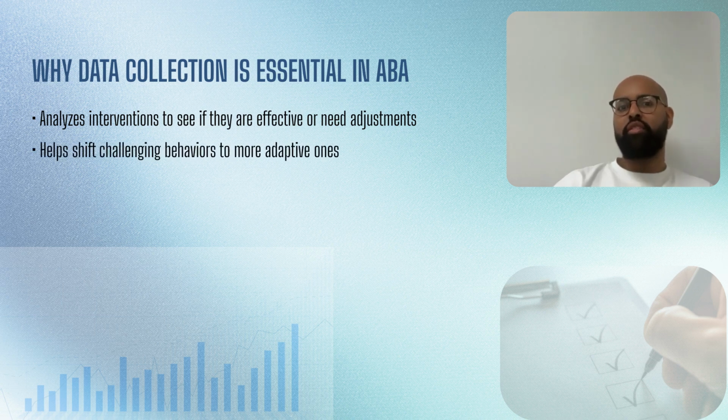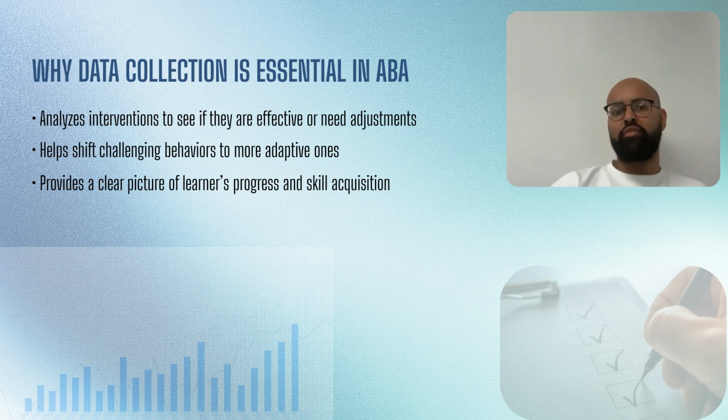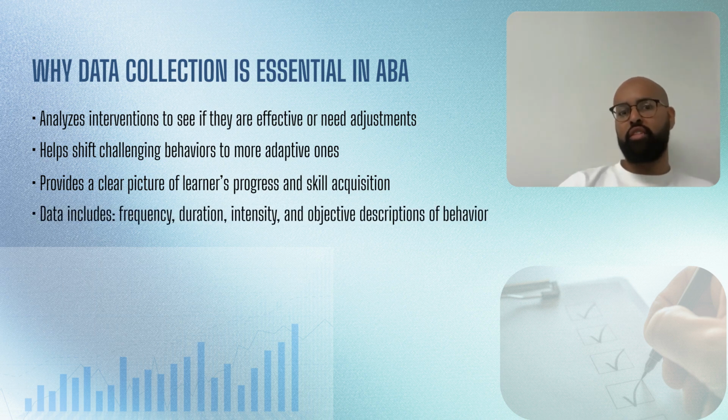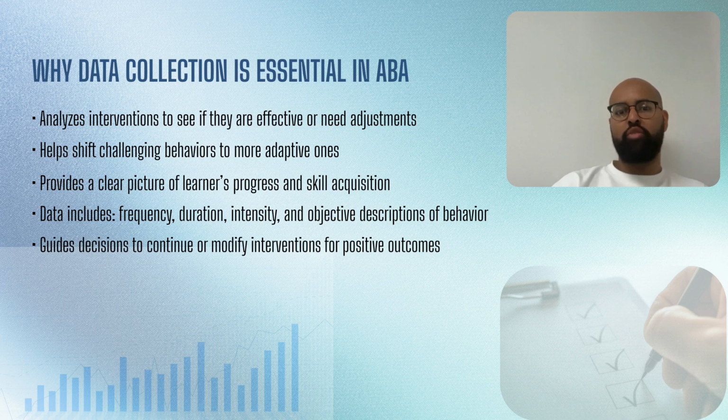It also helps shift challenging behaviors into more adaptive ones and provides a clear picture of the learner's progress and skill development. The data we collect often includes frequency, duration, intensity, and objective descriptions of behavior. Most importantly, this information guides our decisions, whether to continue, modify, or improve interventions to achieve the best outcomes for the learner.